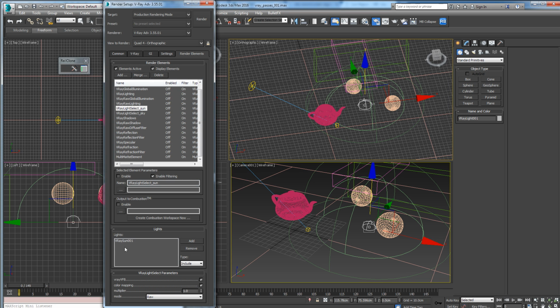One thing I've noticed is that you can add in as many lights as you want within this list here. So if you have a load of green lights and a load of red lights within your scene, you might have one light select pass for all the green, and one light select for all of the red. So you can group stuff together just to cut down on the amount of passes that you're going to be putting out. Your render doesn't get slower for any of these things being added in, really. The only thing that's going to happen is you're going to have more image sequences out on disk, and you're going to have more stuff to deal with inside of Nuke. So maybe it's kind of annoying from that point of view.